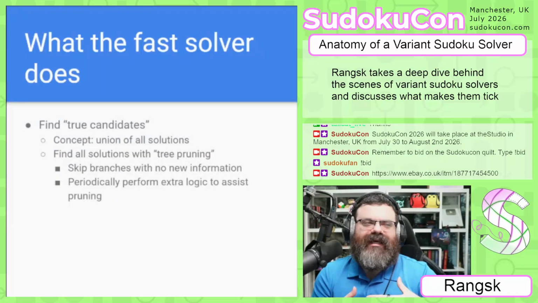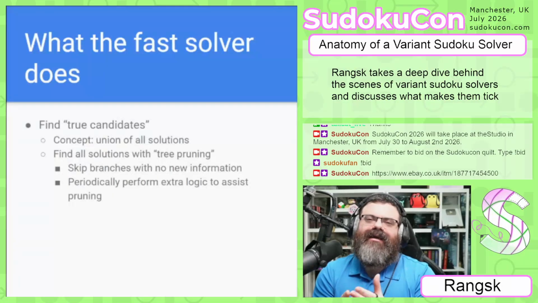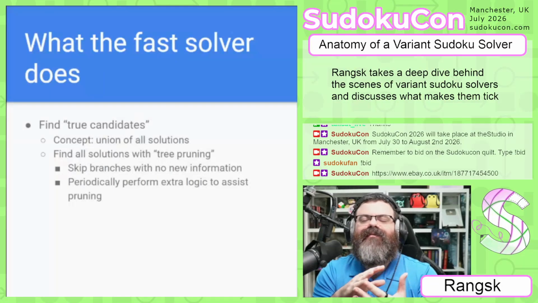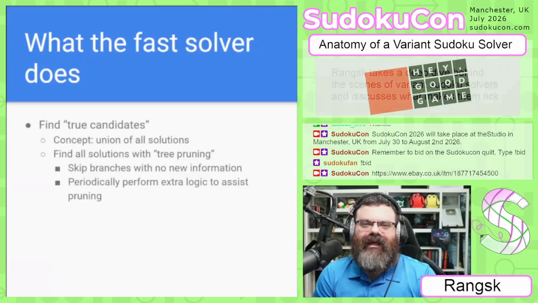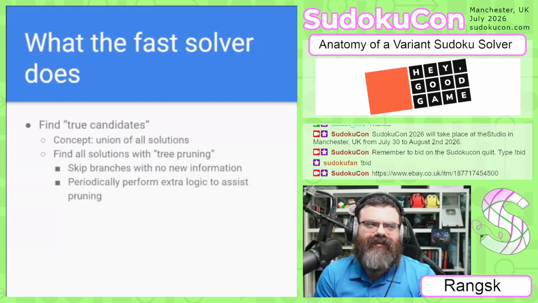So what I can do is I can calculate these true candidates, display them, and as you make changes to the puzzle, I update that in real time as quickly as it can, and it is very snappy for most puzzles. And so then as you set it, you can immediately know, hey, are there no solutions to this puzzle, or am I restricting things, or is this constraint that I add or a given that I add going to break the puzzle, or is that going to limit the puzzle?